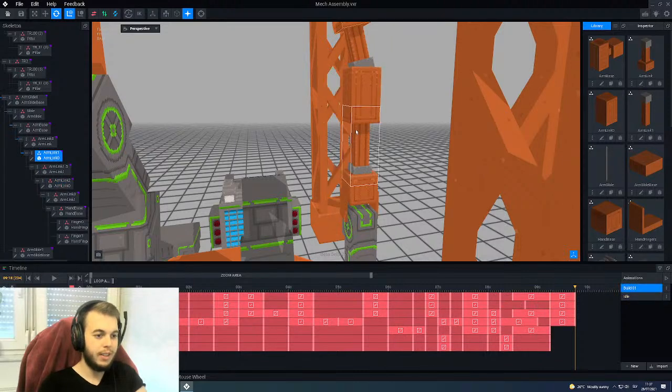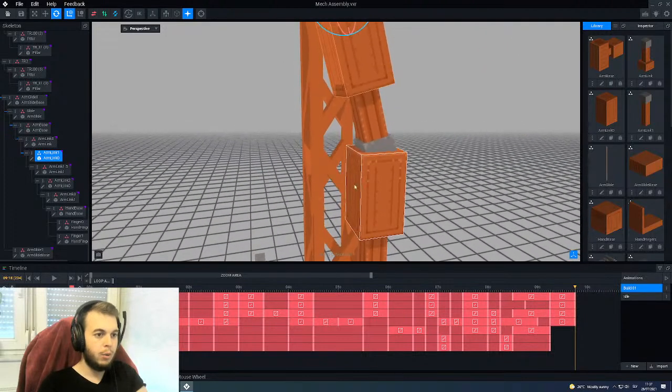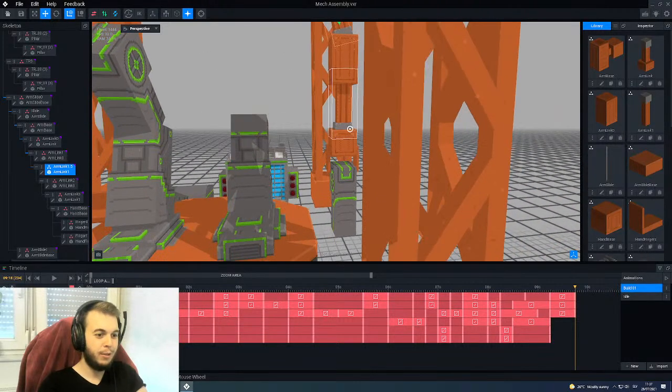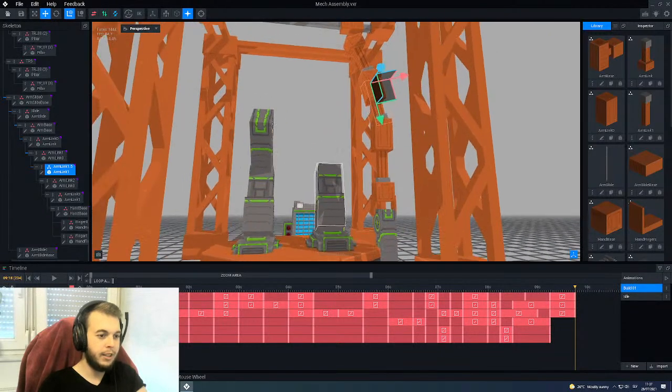No, that's not gonna work. So let me try to move this inwards by a little bit more, to maybe 14. So this looks about right.